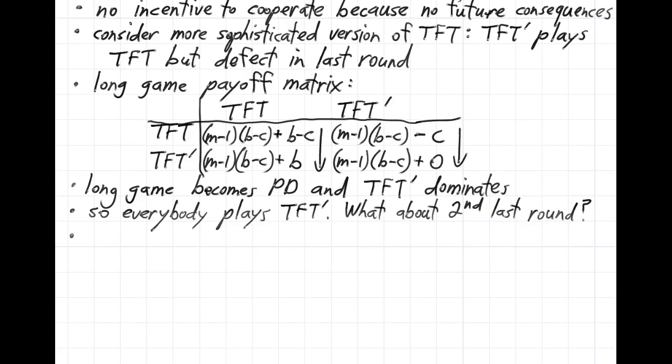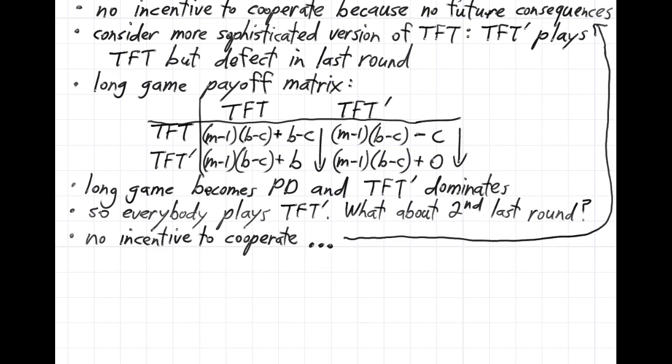If we know what everybody's going to do in the last round, they're going to defect, then what's our incentive to cooperate in the second last round? We don't have any. And I hope you can see we've kind of come back full circle. Instead of thinking about what we should do in the very last round, now we're looking at the second last round, and we see that if we know what the other player is going to do in the very last round, then we should defect in the second last round.